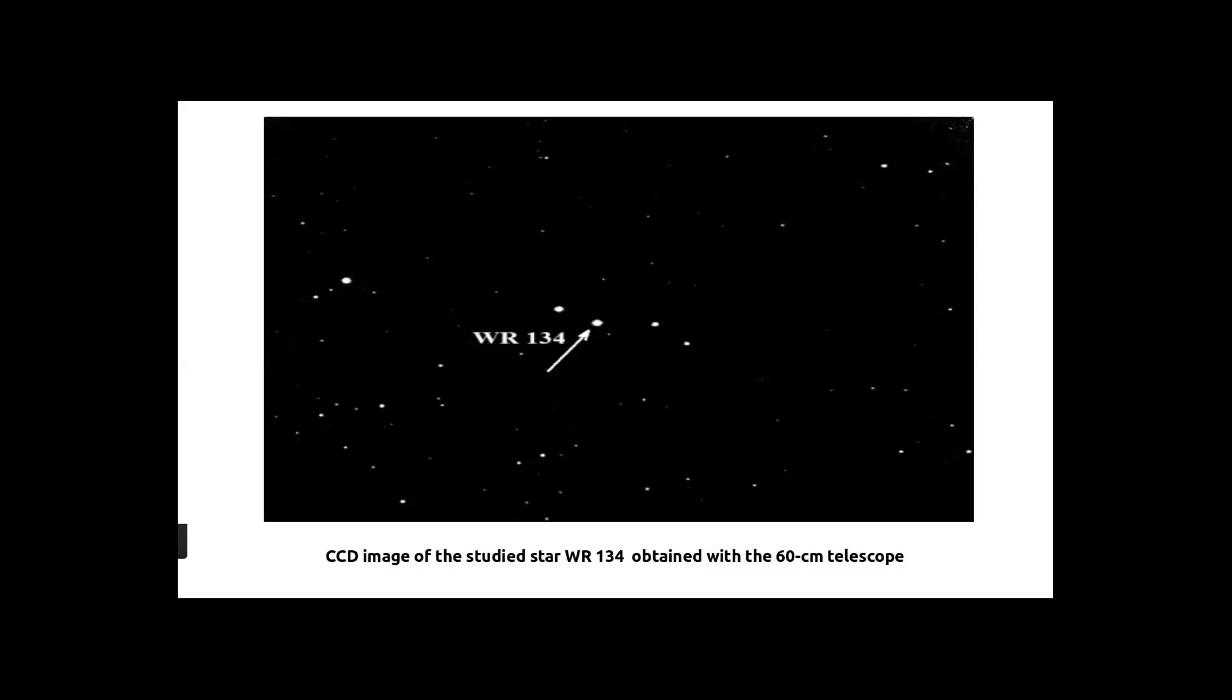There is a very interesting problem in the nature of the companion. If it's compact, there should be strong X-ray emission, but the X-ray emission is weak. If it's a neutron star or black hole, there should be a very hot emission disk and therefore X-ray bright, but this thing is not very X-ray bright. If it's not a compact object but an M or K star, that's been suggested. The whole thing is very awkward. Given the presumed period and reasonable assumptions for masses, it really is an M or K star. There's somehow an HII region or cavity. This is separate from the period problem, which is just a matter of observation, yet observations are all over the place.